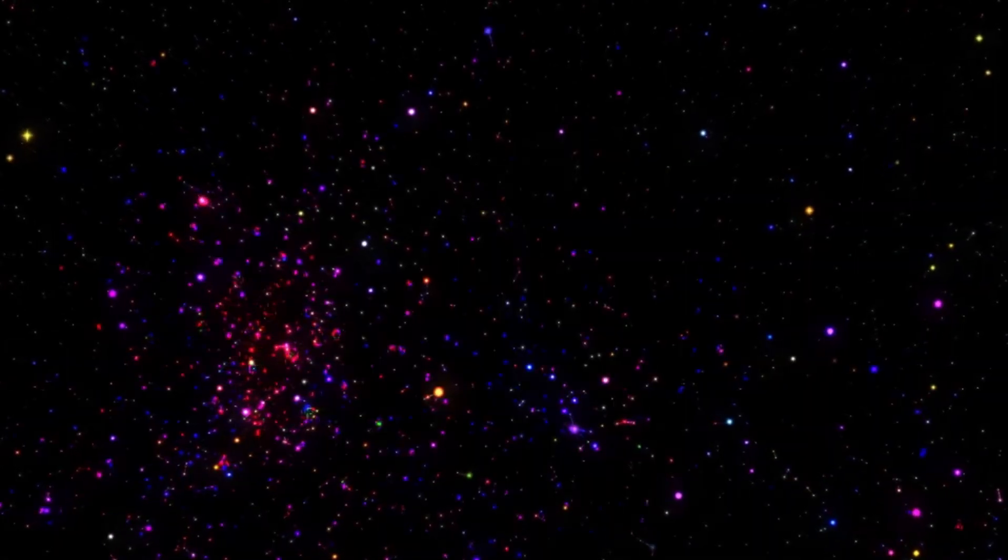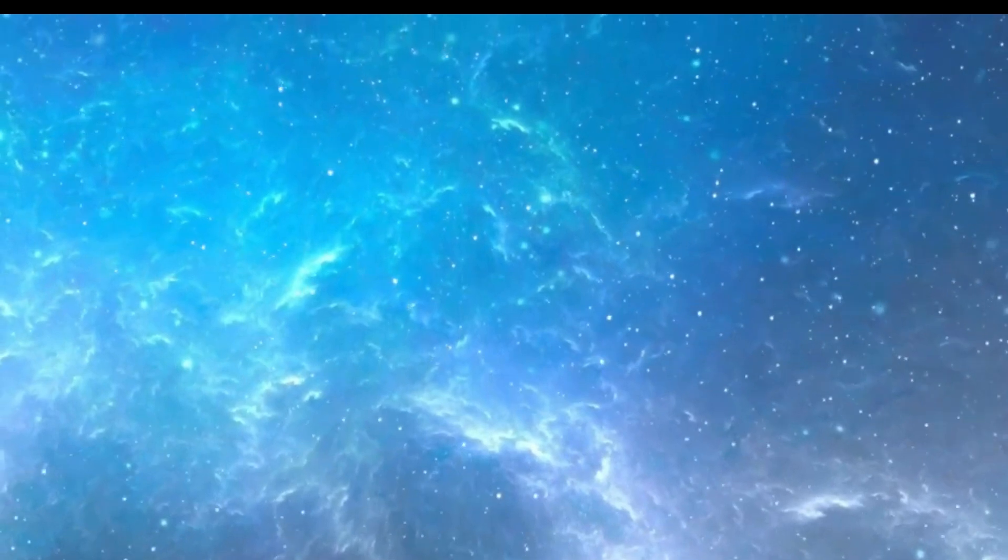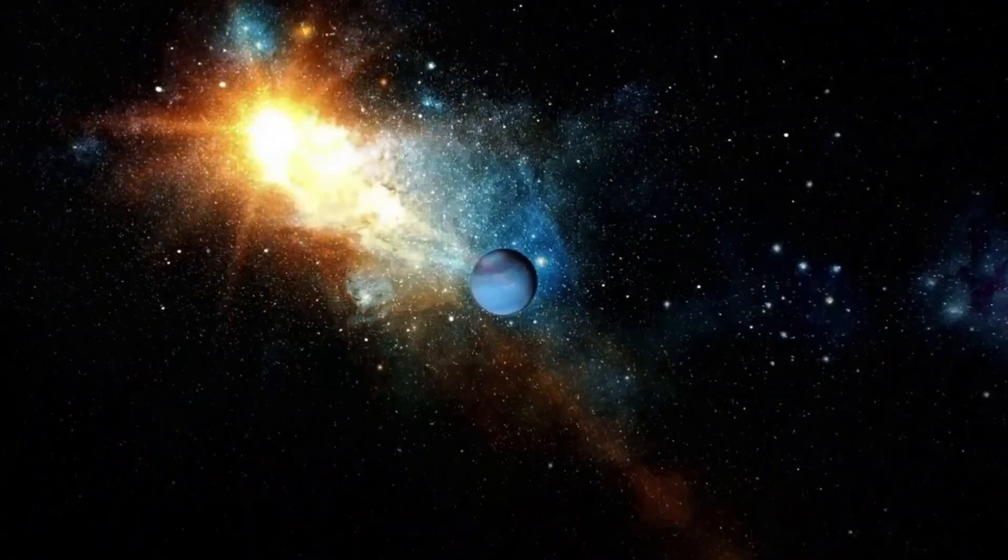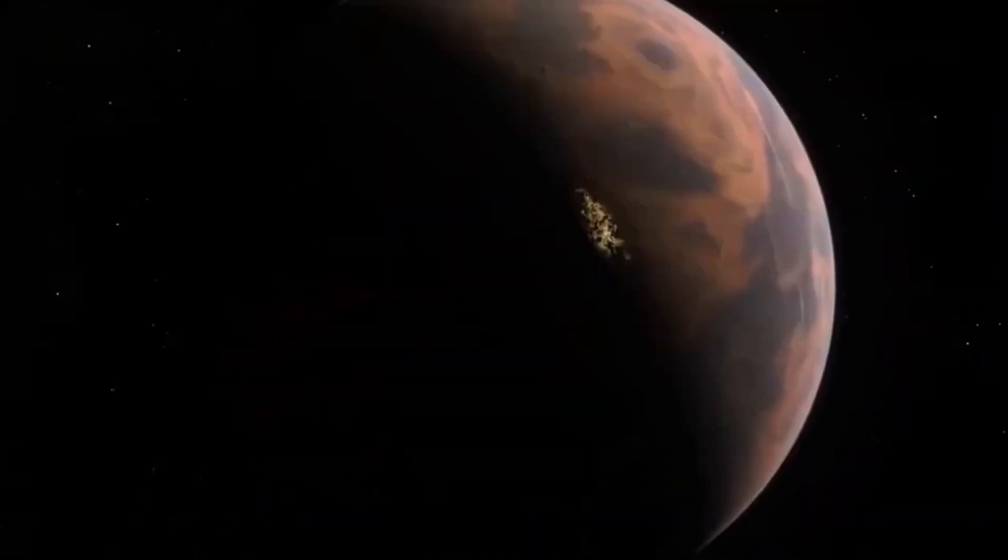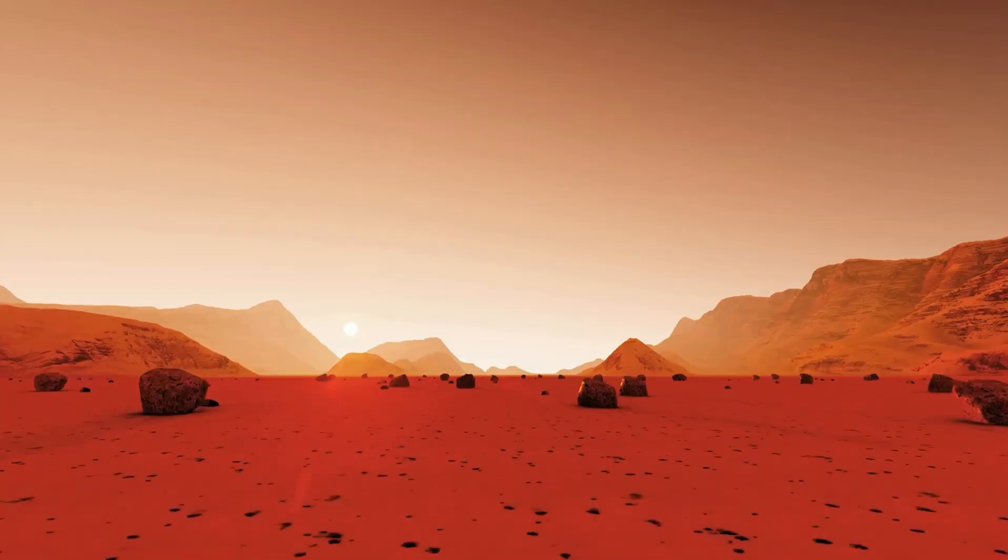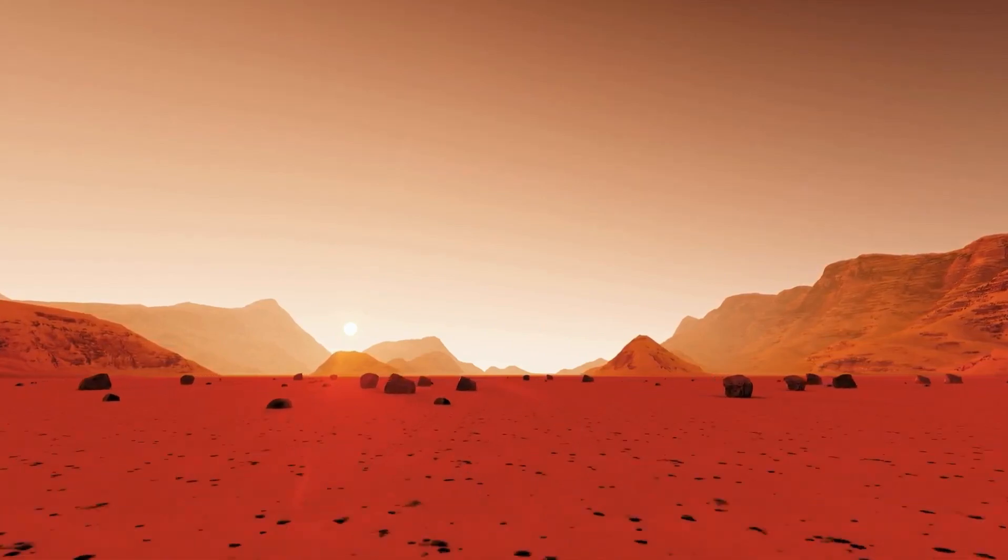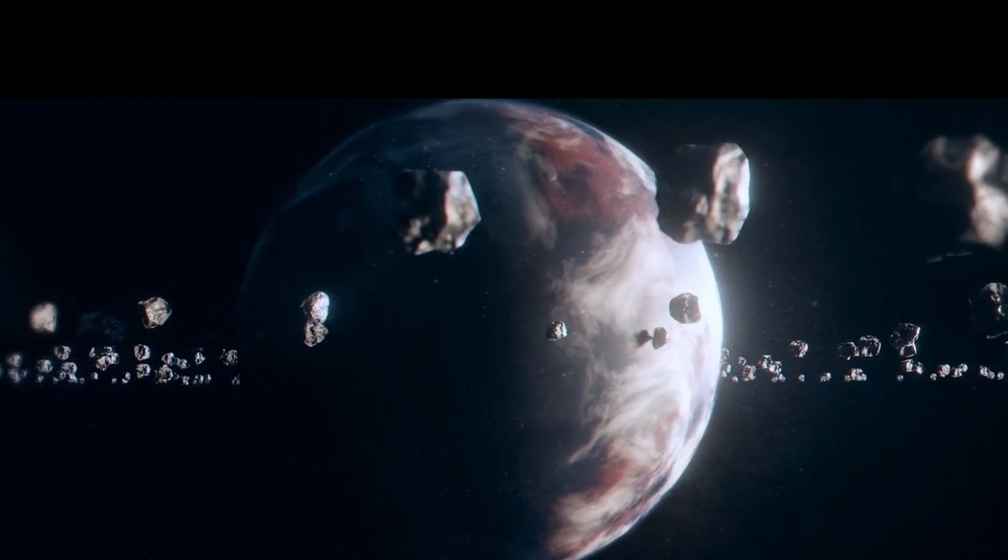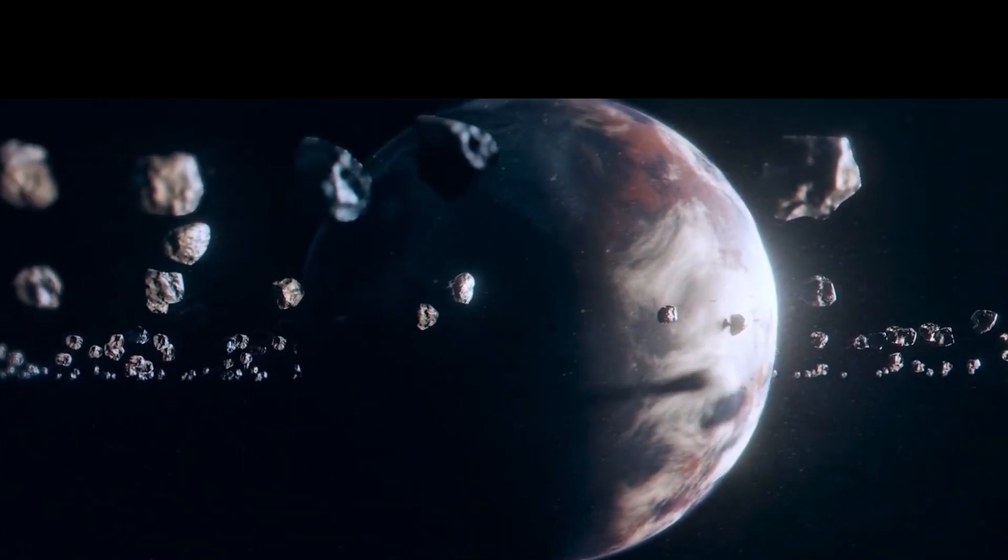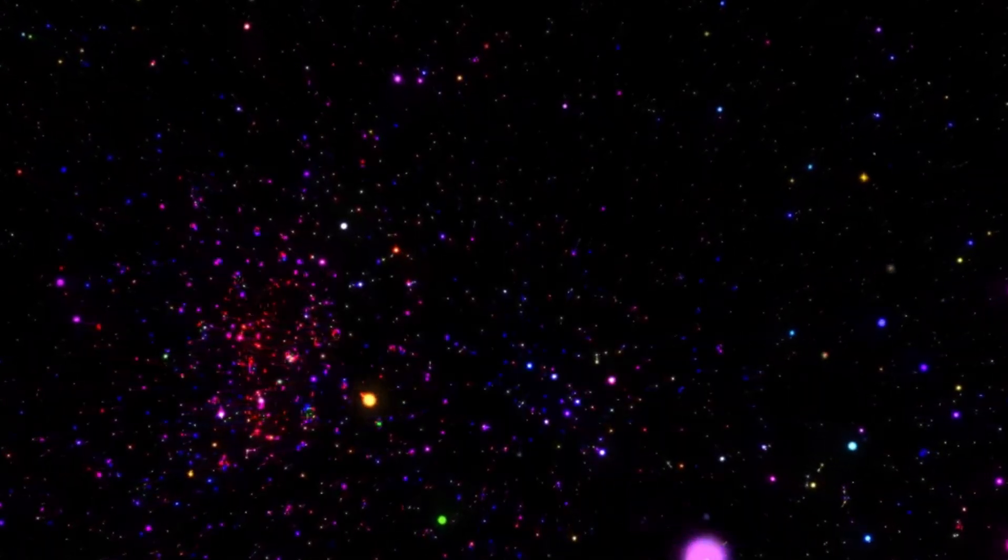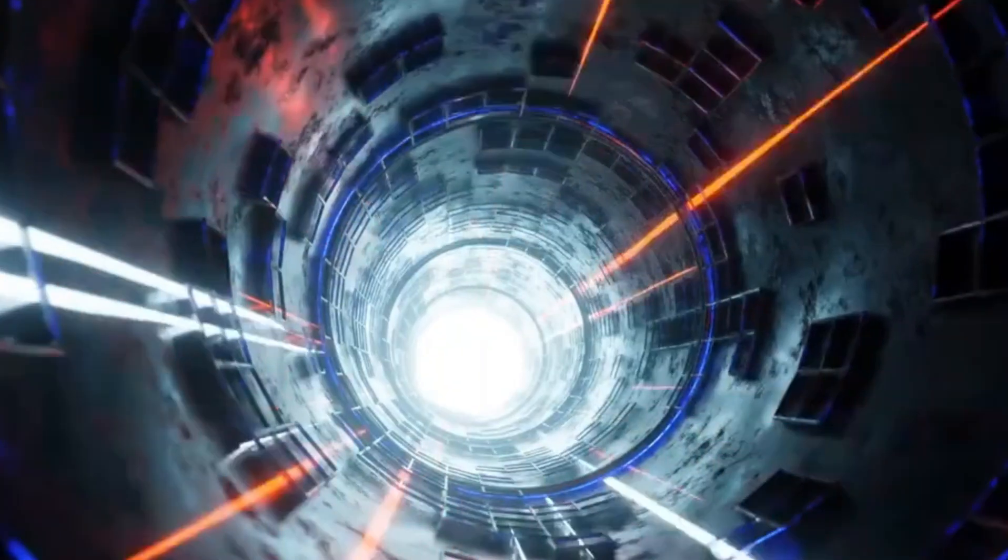A planet with diverse ecosystems and various landscapes could offer greater biodiversity and potential resources for human colonization. For any future human colonization mission, the availability of resources like minerals, metals, and elements required for sustaining life and building infrastructure will be essential. They might look for evidence of microbial life or biosignatures, such as certain gases in the atmosphere that indicate biological processes. The distance from Earth is also a factor. Proxima Centauri b, located in the habitable zone of the star closest to our sun, Proxima Centauri, is about 4.24 light-years away from Earth. This proximity makes it an intriguing candidate for potential exploration and colonization. Future space missions may focus on these factors when selecting planets for colonization, aiming to identify the most Earth-like exoplanets or those that offer unique and promising conditions for sustaining life.